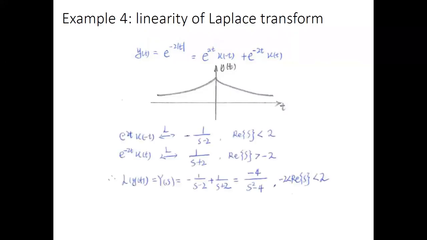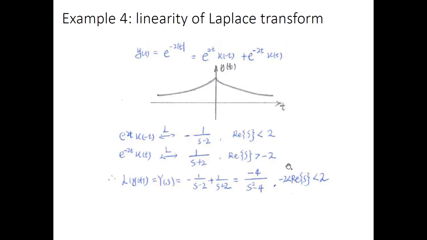So applying the previous result for the left-side signal, the first term has this minus sign, because the standard result says two minus signs, but it only has one minus sign, so the other one needs to be added here. Again, it's e to the plus 2t here, so it's s minus 2 here. There is a change of sign. It's a left-sided signal, real part of s less than 2, to the left of the pole. And the second term, just applying the standard result, 1 divided by s plus 2, it's a right-sided signal, so the real part of s is larger than minus 2, to the right of the pole, minus 2.